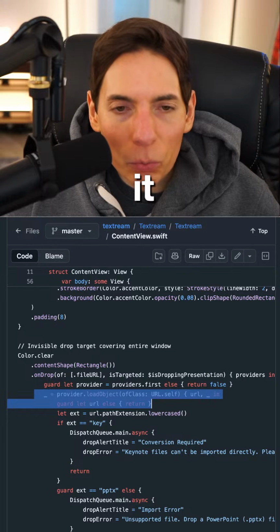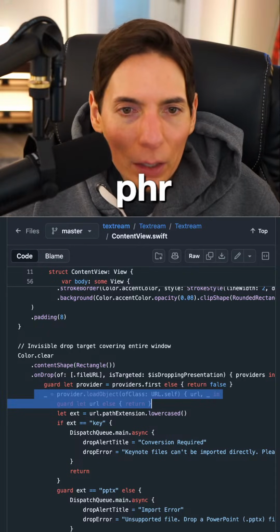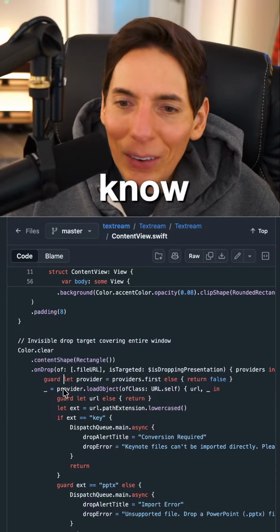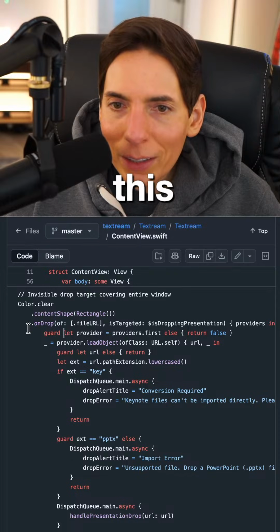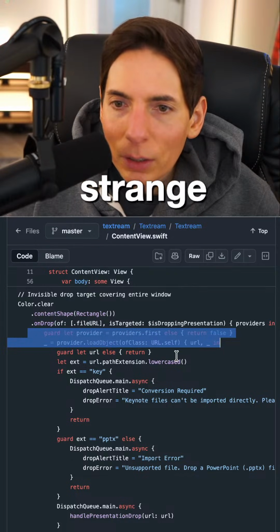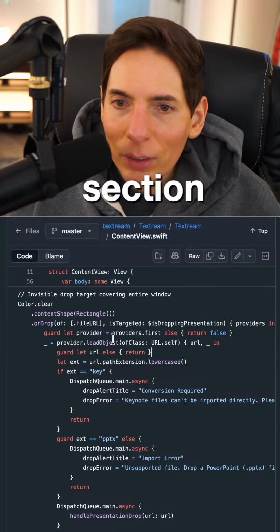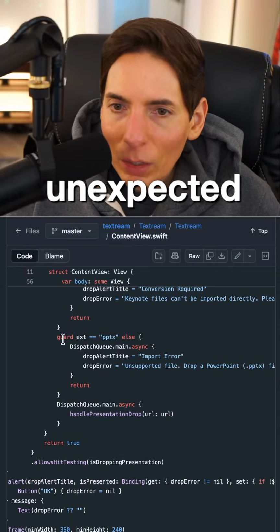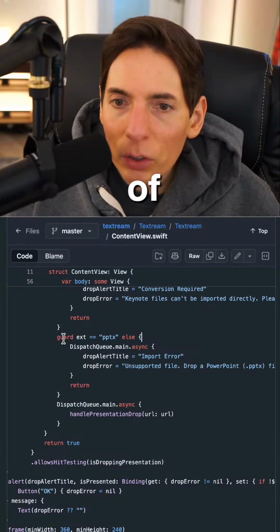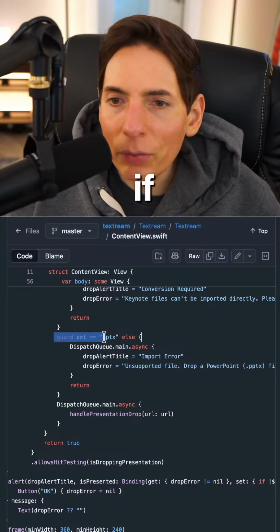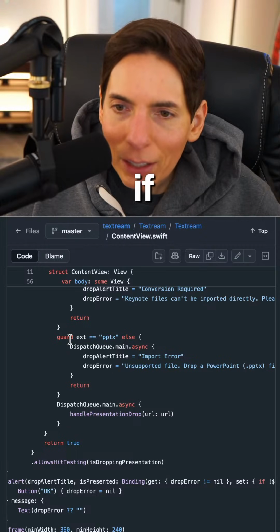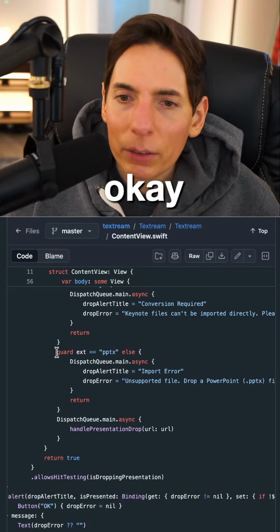I like that phrase. I barely understand what I'm reading. I know, me too. This part right here is just strange. This whole section is just very unexpected. There's a lot of guards. So is this like an if? Oh, it's like an if statement. Okay.